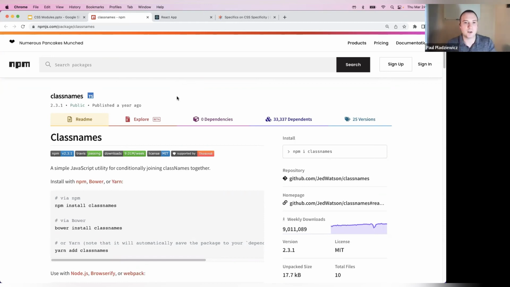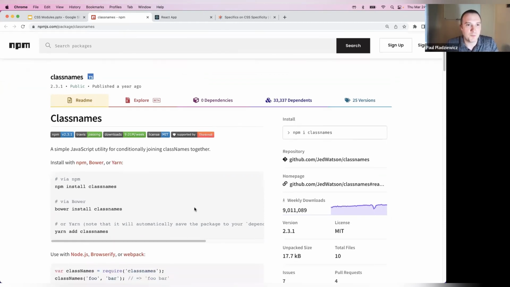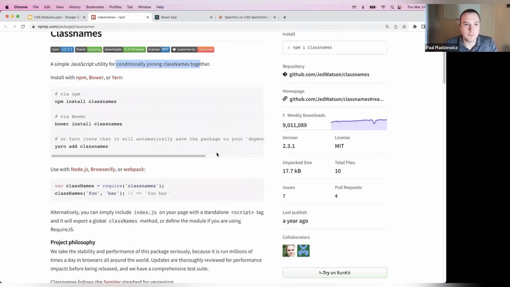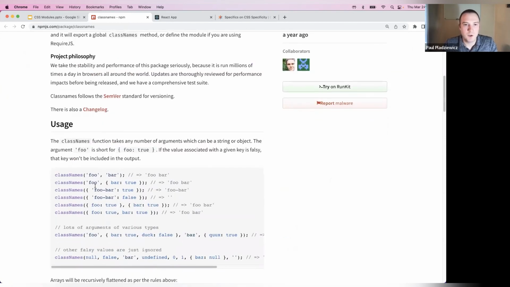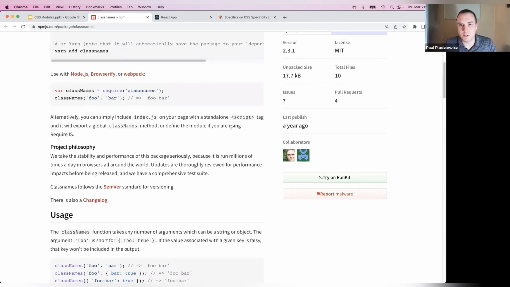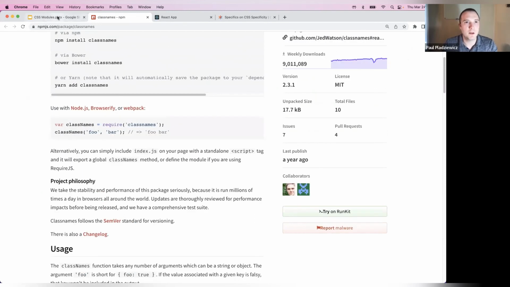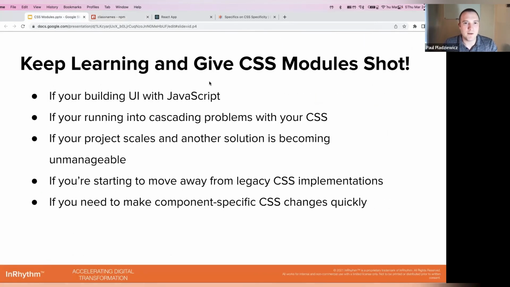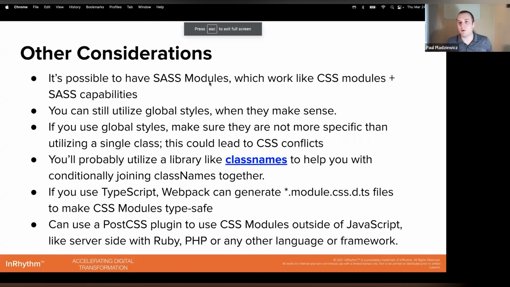You're actually creating a string. So classnames is a great library for this, where you can conditionally join class names together based on the props or other variables. I won't go into that much further, but in practice, I found myself wanting to use a library like that when using CSS modules.